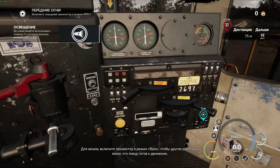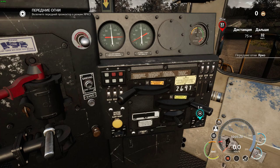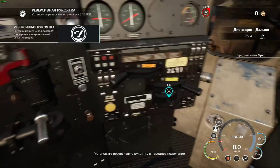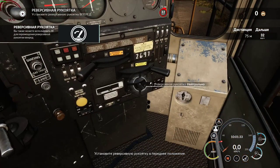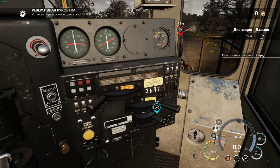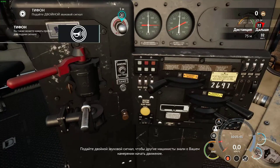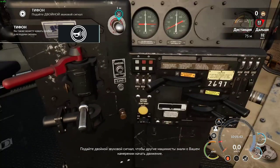Let's get started. Set the headlights to bright to inform other engineers that this locomotive is operational. Set the reverser handle into the forward position. Blast the horn 2 times to inform other engineers this locomotive is about to start moving.